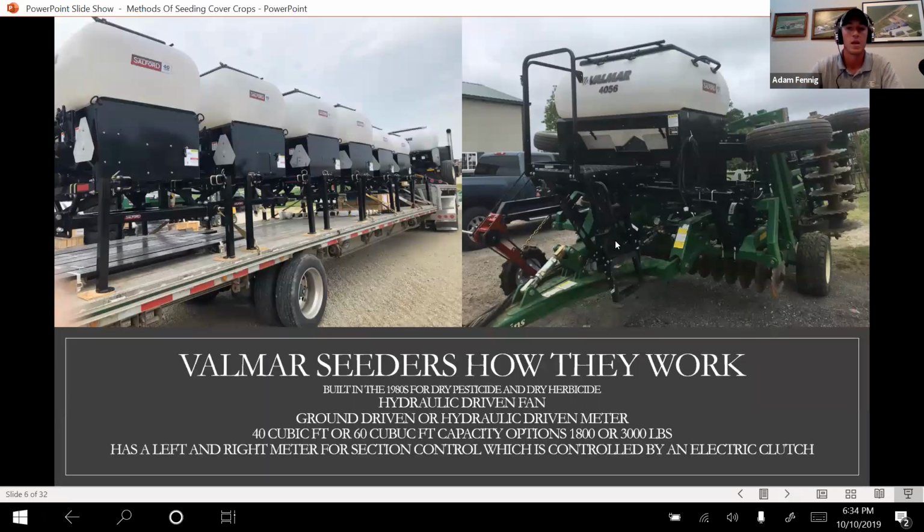At Fennig Equipment, our main cover crop seeder, if you're looking to get started with cover crops, or maybe you already do it, is these Valmar 56 series boxes. They come in 1800 pound and also 3000 pound capacities. So when it comes to how much they can hold, we can hold plenty of product. We've got 40 cubic feet and 60 cubic feet. Then we match them up with the application tool. We can build a toolbar, put them on a Salford tool, a Great Plains, a Krause, any type of tool you'll see in the next few slides.